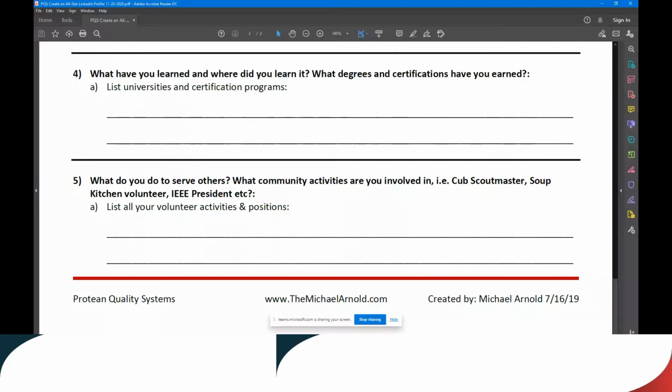So again, that's the worksheet. It gives you some good ideas on what you need to do to make your profile an all-star profile. But I'm going to let you guys do that afterwards. Let's go ahead and identify some profiles for us to take a look at, so we can give some feedback and show how you can update those profiles, okay?